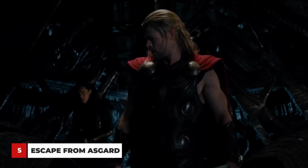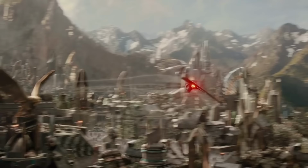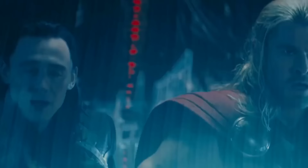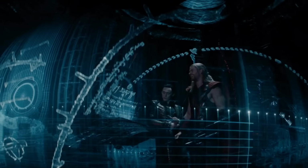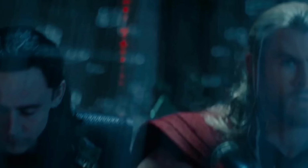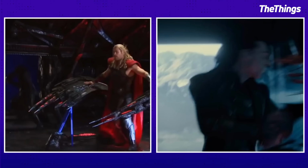Loki and Thor's banter in this scene from Thor: The Dark World, where they break out of Asgard, is unforgettable, as well as a brilliant mix of practical and special effects. Chris and Tom filmed this scene on a set of the ship's interior, with special effects creating the holographic interfaces and adjusting the lighting accordingly. While Thor practically throws Loki out the door, Chris gives Tom a light shove, who then has to throw himself out of the door onto a mat below.